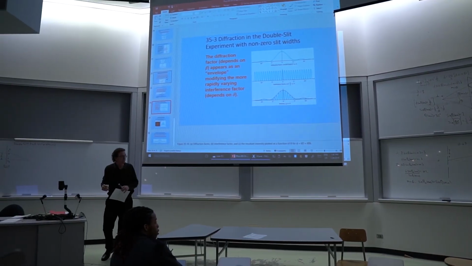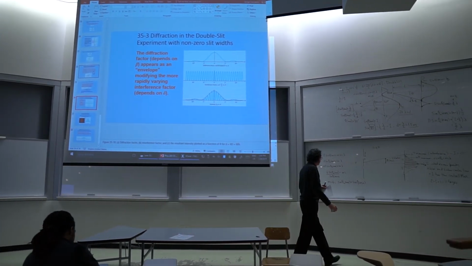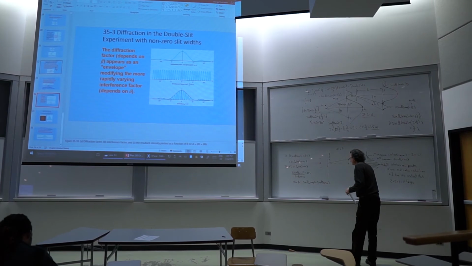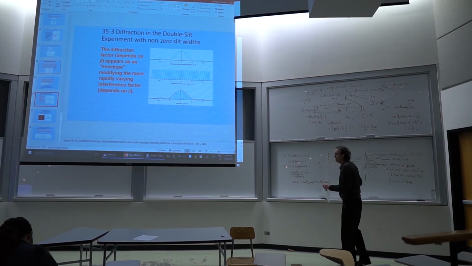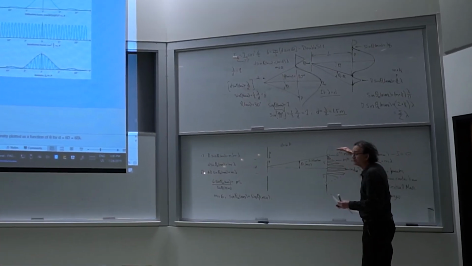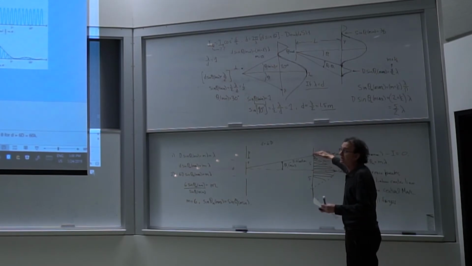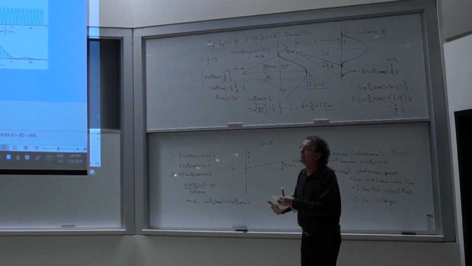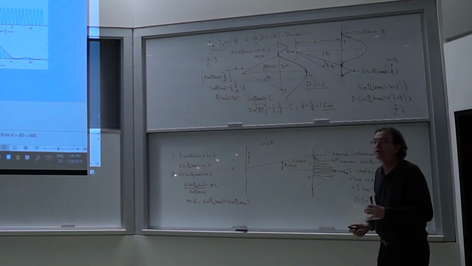Yes? You were just setting the sine theta max equal to sine theta min because you're only doing the center diffraction, so you're... What are you talking about here? Yeah. No, I'm looking at side bands. So these are side bands. These are fringes. I'm only looking at fringes. I'm going out away from there. And I'm saying, how far out can I go? What's the largest maxima of the interference before I hit the end of the central peak?